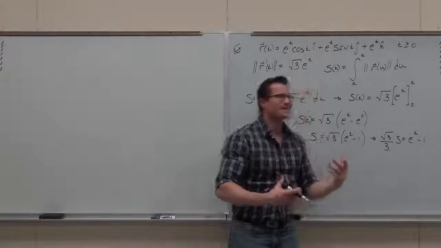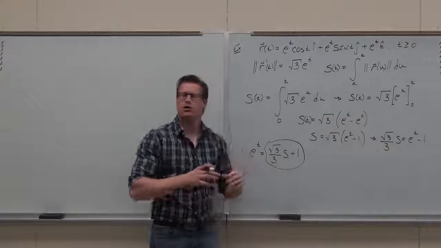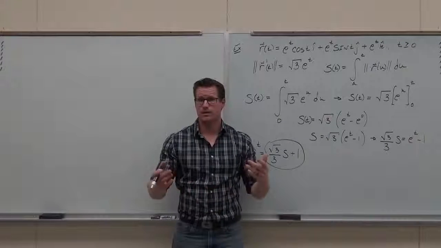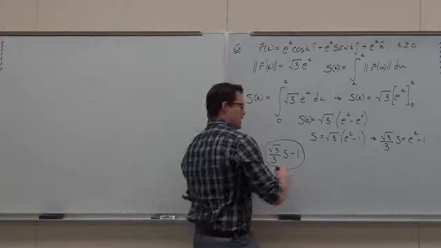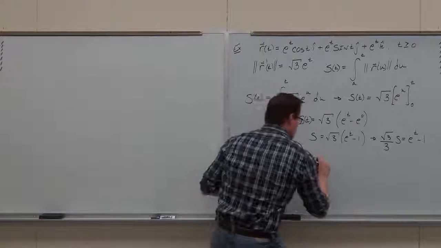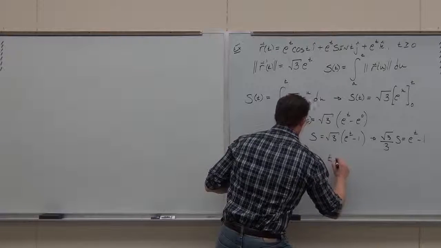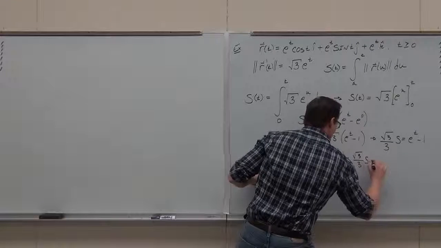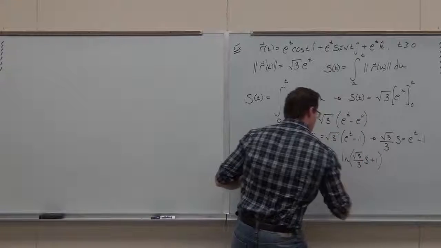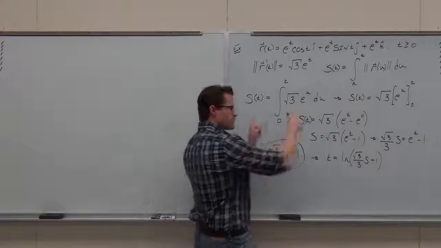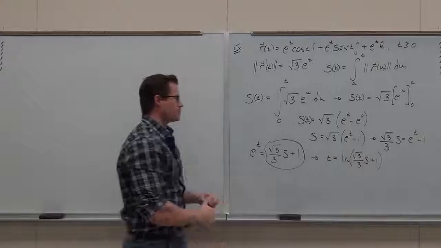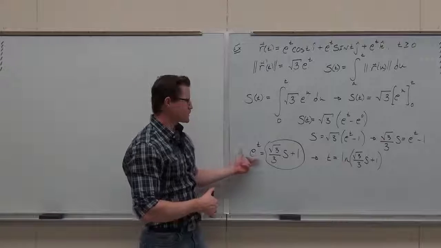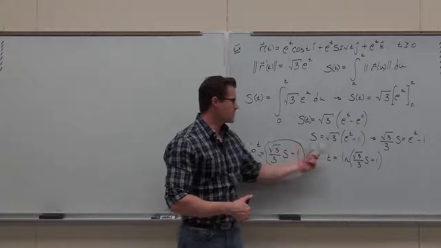If you have other t's, yeah, you've got to keep going. Then you would, oh yeah, by the way, how do you get rid of the e to the t? How do you do that? Take natural log on both sides. So ln on both sides gives us this. So we get kind of a twofer. We can substitute in for e to the t. We can also substitute in for t.